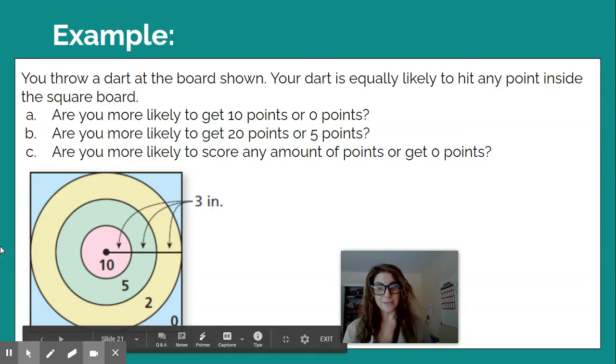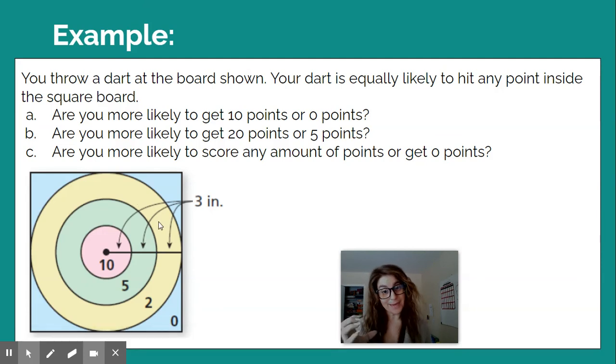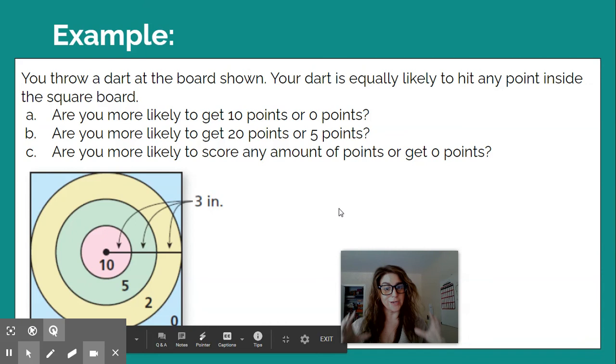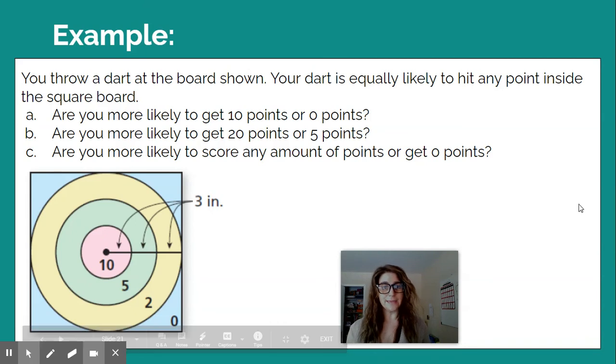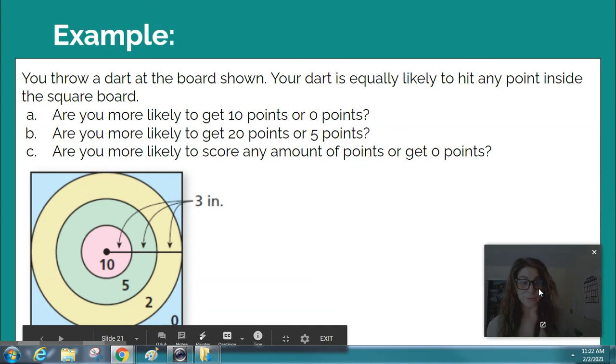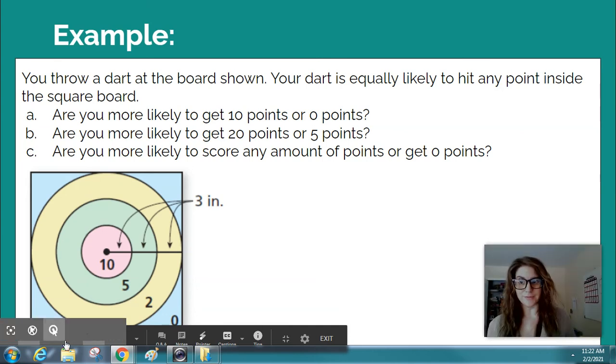If I only want to find the 2-point, so this kind of yellowish ring right here, that means you might have to find the area of the larger ring, and then take out those middle pieces because I don't want the 5 or 10. So I have to take those areas away to get my numerator. And then again, still divide by the whole thing, which is the square that it's sitting in. Okay. And again, we'll be working through these together. Just be aware of those geometric formulas that I gave you on the previous slide.